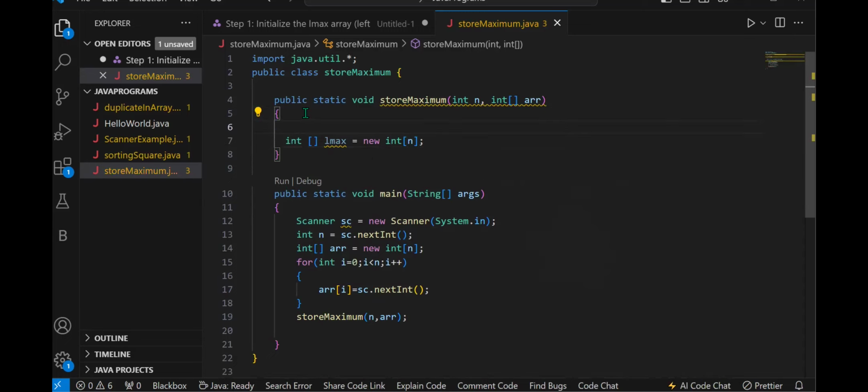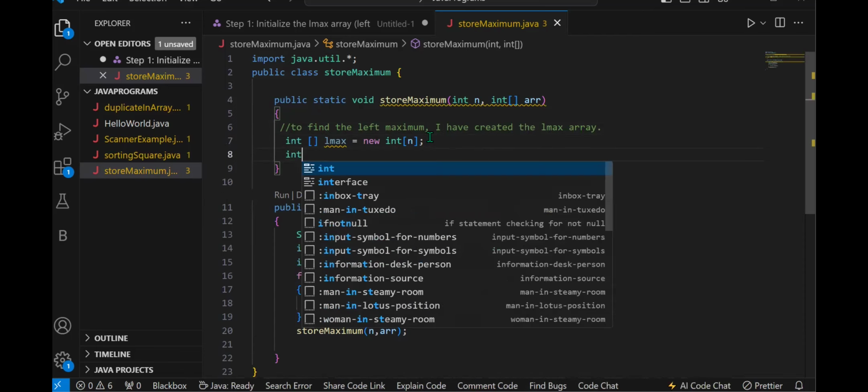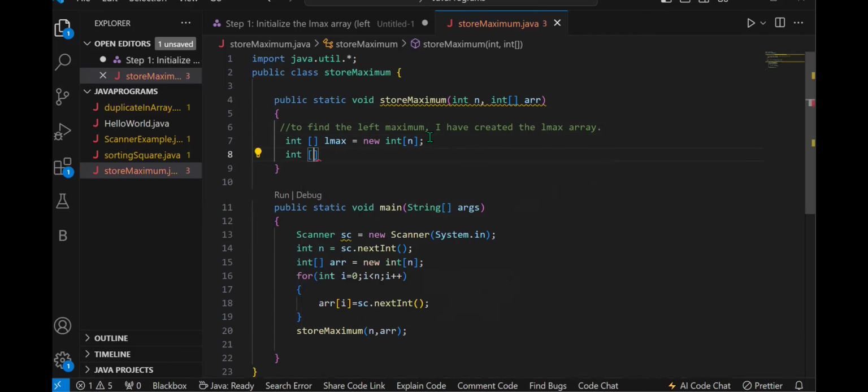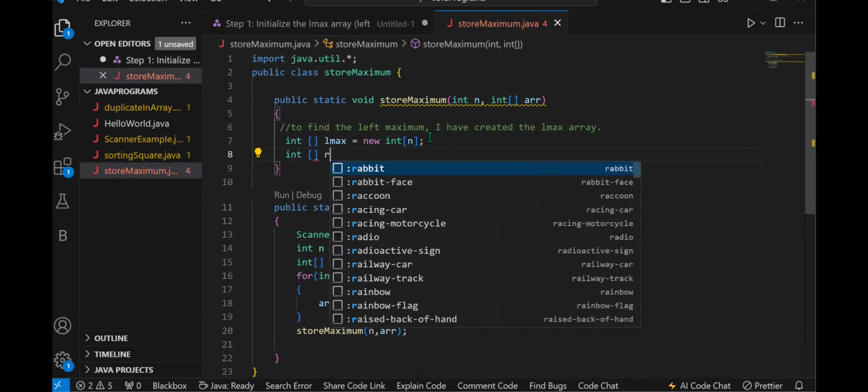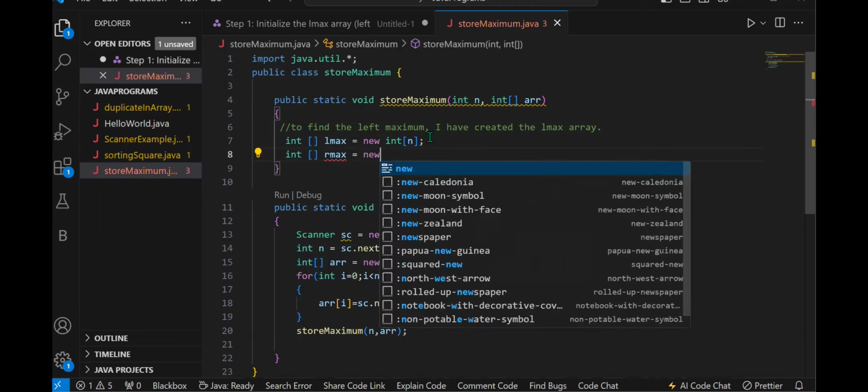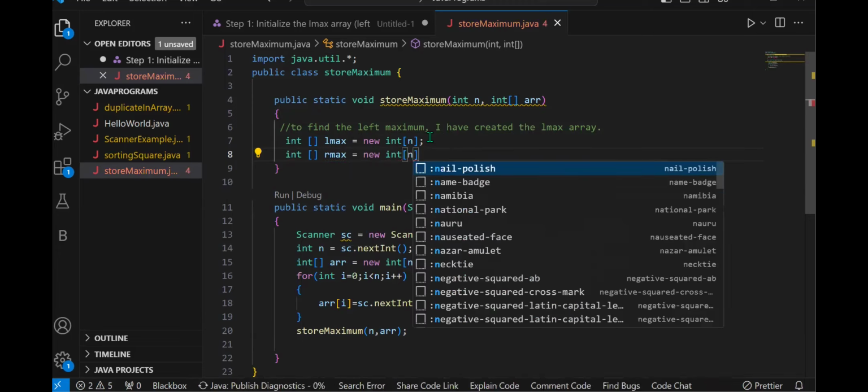I'll write a comment here: to find the left maximums, I have created the Lmax array. Likewise, you have to create another array, which is the right maximum, new int of size n.